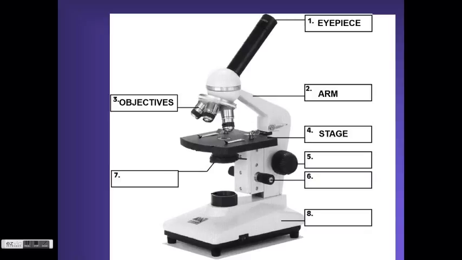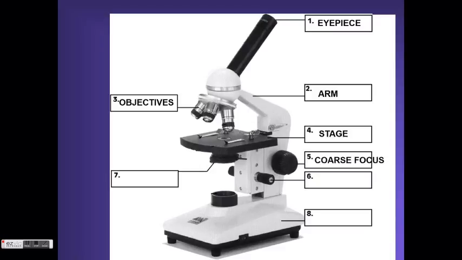Number 4, where we place this slide, would be the stage. And the stage, in this case, shows stage clips. Personally, I think they're kind of a pain to work with. Whatever works for you. If you want to use the stage clips, fine. I just find that when I finally find what I'm looking for, trying to put the stage clips in place means that I end up losing the image. It gets nudged around a little bit. So your choice, whatever you want to do with the stage clips.